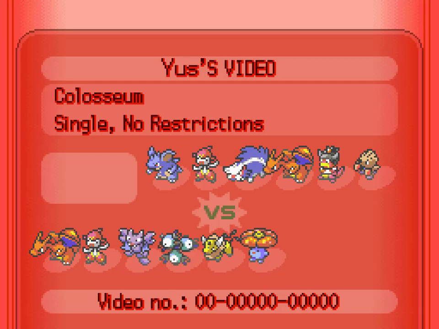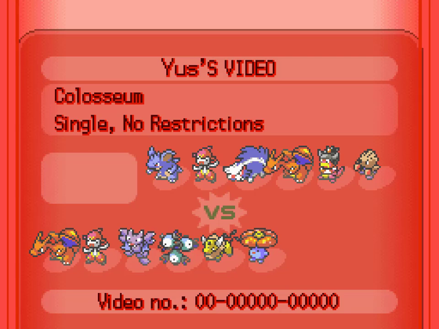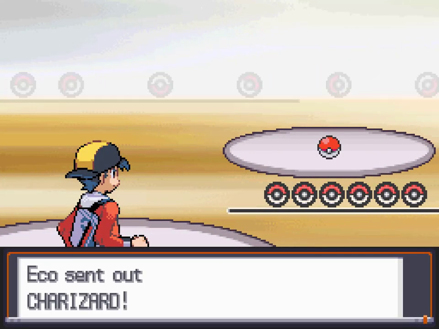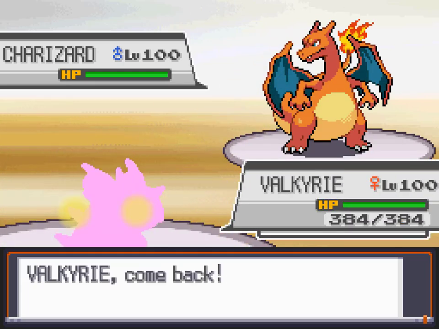So I have Nidoqueen lead, Scarf Medicham, the Funky Guy, Charizard with Life Orb, specially defensive Slowking, and a Life Orb Hitmonchan. I have Fire Blast on Nidoqueen. I don't have Ice Beam. Ice Beam is definitely the best way to go, but I don't know. I have no idea what I was thinking back in the day, so I can't really give you an answer.